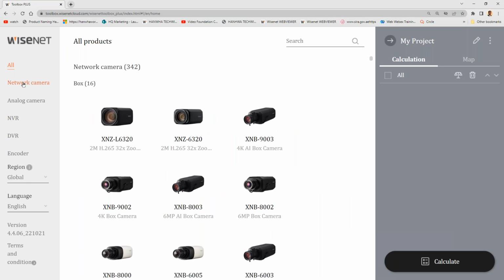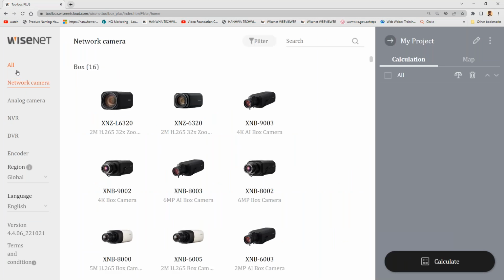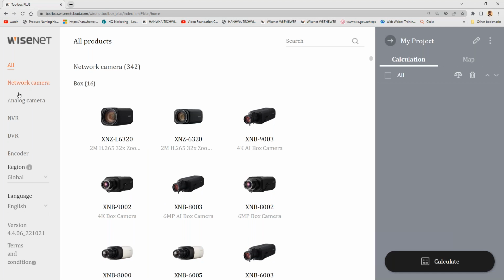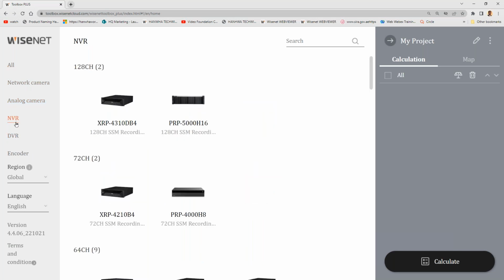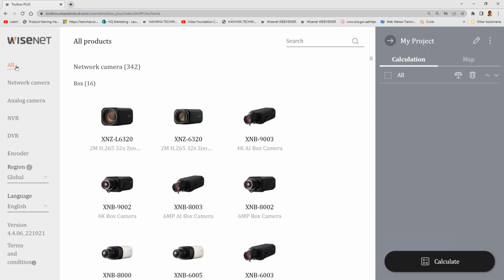On the left side, you can find network camera. Select it. Okay, you have to be very clear on this. Make sure you're on network camera. Only then you will find the filter button. If you're on a different page, NVR or analog camera or all, you will not find the filter button.